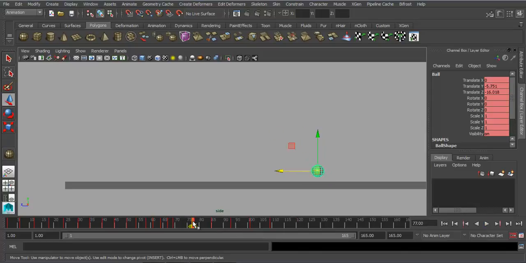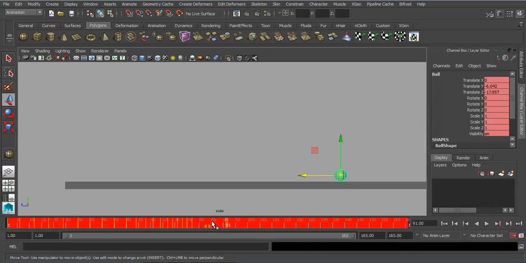Then 69 and 2, 71. 71 and 2, 73, 75, 77, and let us have some larger distance, 77 and 10, that is 87. So 10 frames to slow down.